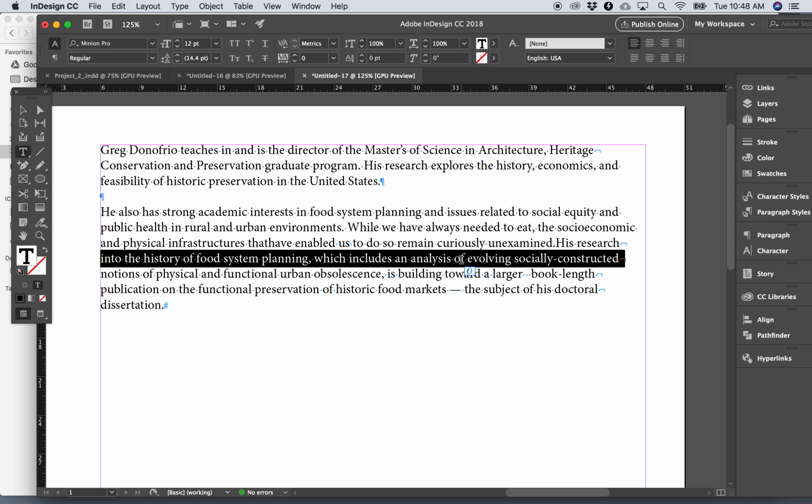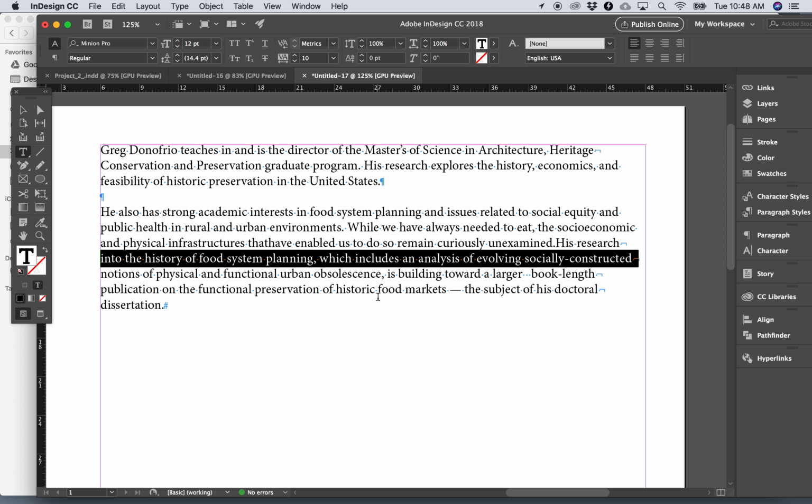Sometimes what I do is I increase the line spacing of some lines. I go to the line spacing option at the top of my InDesign document, and I go to 10%.